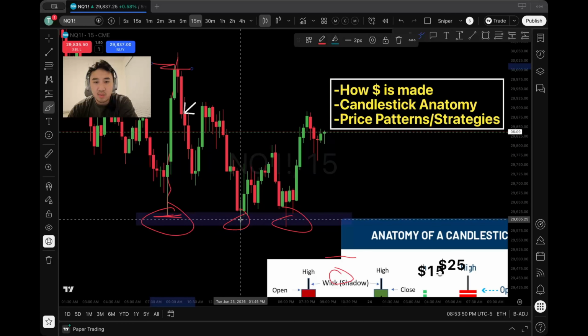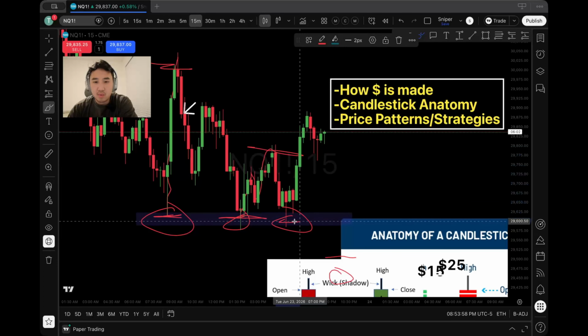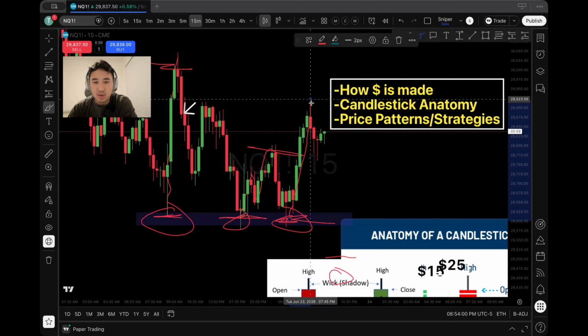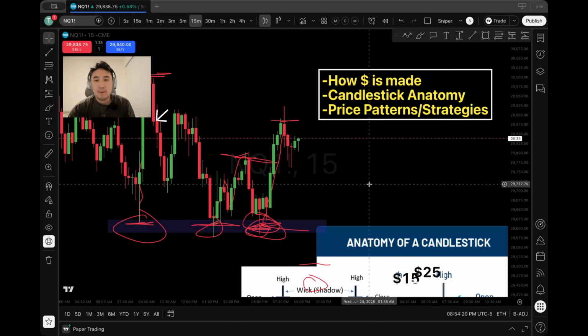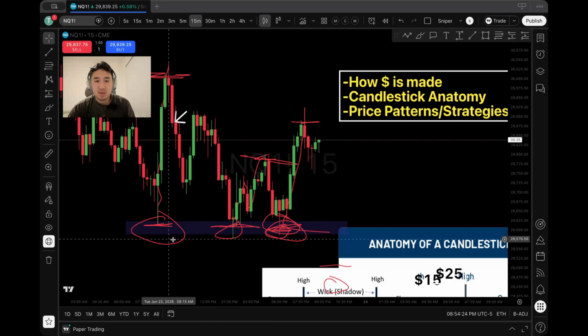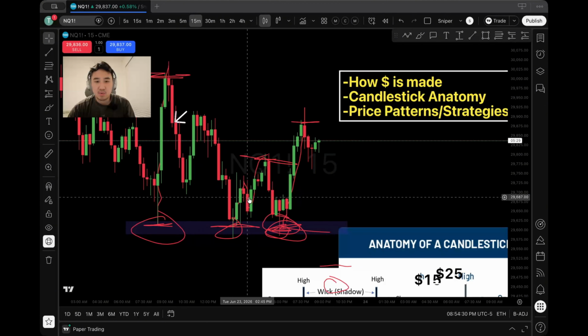They went back down to this area, they bought here, price went up, kind of went back down but went up again, and then once again hit this area and pushed back up. So you can see that if you bought something in this area or at this price and then sold it up here or up here, that's where you make money. So that's a pattern or strategy you could develop, and I'll go into more detail later about my specific strategy here as well. But essentially, to make money in the market, you just have to figure out the best time or place to buy, and then the best time or place to get out of the market to sell, or vice versa, to make the difference there and make money.